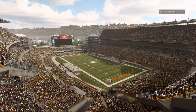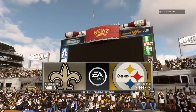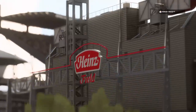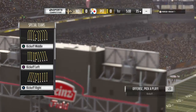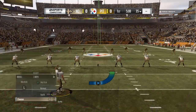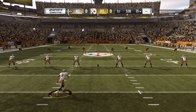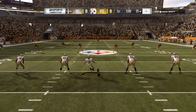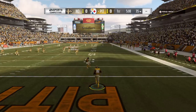The NFL on EA Sports is in the Steel City at Heinz Field in Pittsburgh, PA. They love the black and gold here in the Steel City, and a few moments ago, their Steelers emerged from the Heinz Field tunnel. They're set, we're set, as the Steelers are ready to do battle with the New Orleans Saints. Here's Will Lutz ready to get this one started. And with towels waving, we're underway from Heinz Field.